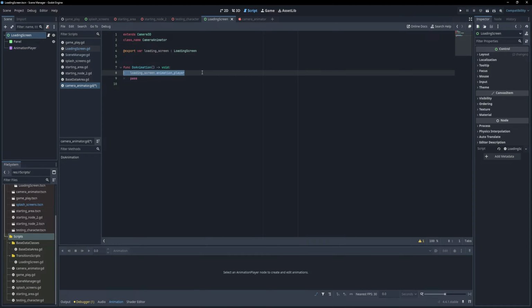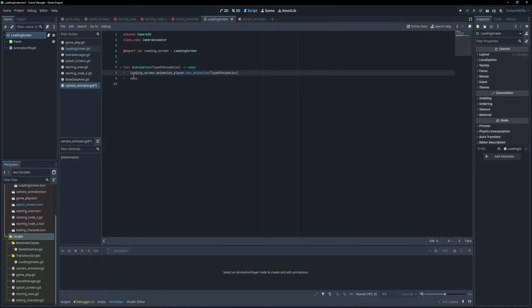Okay, so it's going to get an animation, right? It's going to get an animation type of animation. What it's going to be doing is grab the loading screen dot animation player and see if it has the animation of this type.